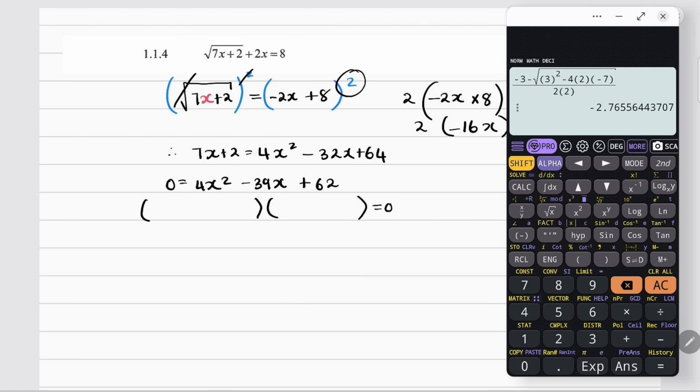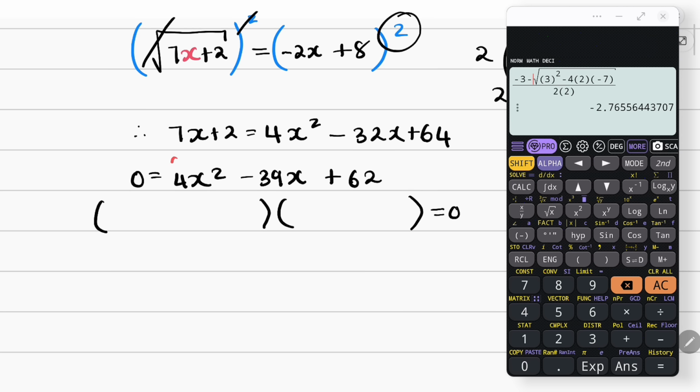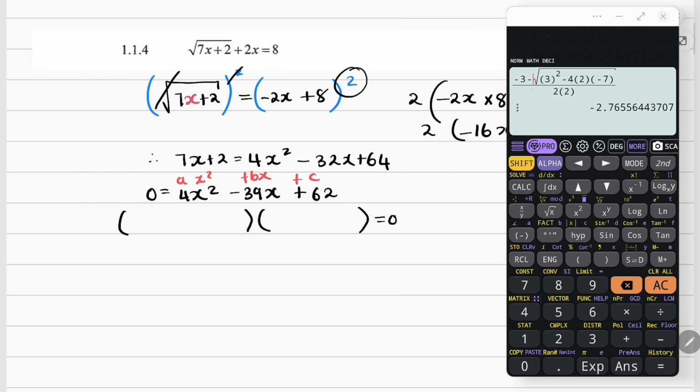So we're going to use the quadratic formula here, but then we're just not going to show them because you will probably get marks for factorizing. It's probably just going to be like 1 mark, okay? But yeah, you're probably going to get a mark for factorizing. And so just look at this in the form of ax squared and then plus bx and then plus c. Okay, so we can see what a, b, and c are.